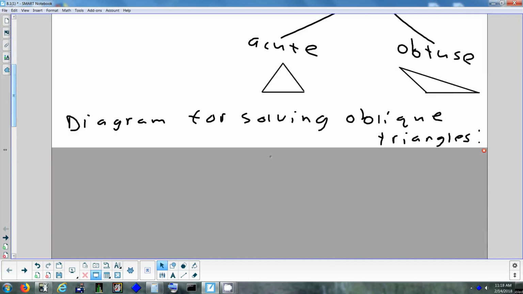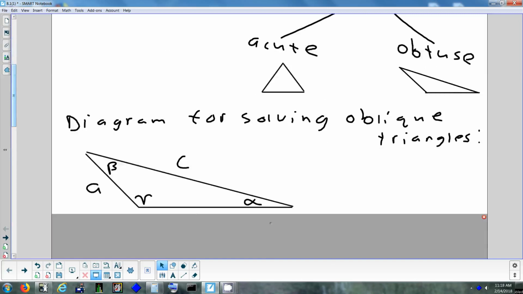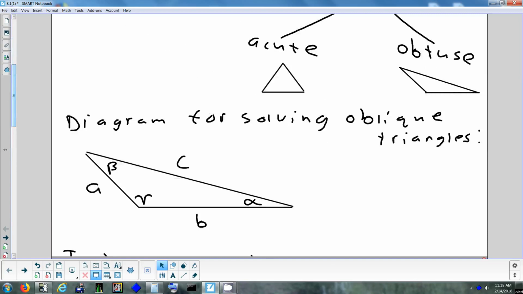So when we're solving triangles, what do we normally use to label the sides? We use A, B, and C. And does anyone remember the name of the Greek letter that we put across from A? Alpha. And the Greek letter across from B? Beta. It's the same diagram with one extra thing. What I just circled in red, we've never had to label before. That was always 90. Now, because it's not, we have to give it a name. So A is across from alpha, B is across from beta, and C is across from gamma. G-A-M-M-A.